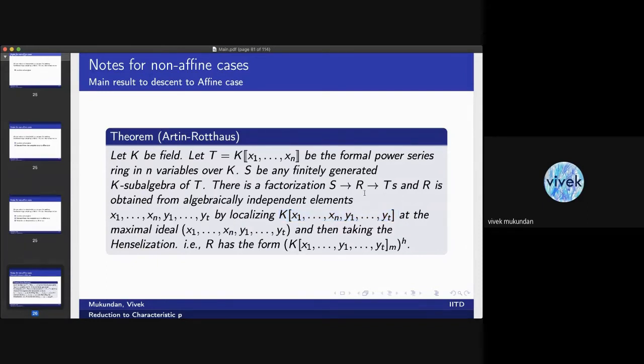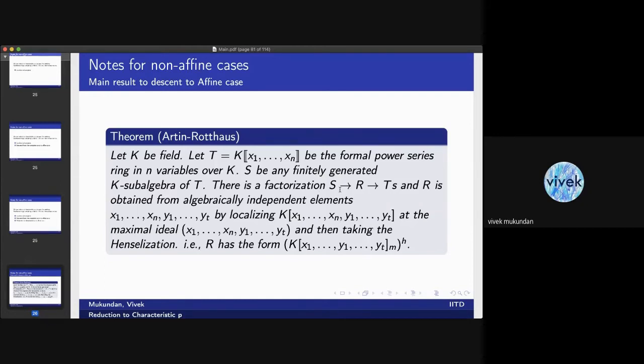The Henselization is actually a very important concept because it lies in between the local ring R and its completion. They usually define it through the direct limit of étale rings, and it's a Noetherian ring, and it is in fact faithfully flat over R. So it can be viewed as an algebraic completion. For example, if you have a polynomial ring localized at the maximal ideal, the Henselization would be the collection of all power series that satisfy an algebraic equation. And because it's faithfully flat, if the ring is regular, the Henselization will also be regular.